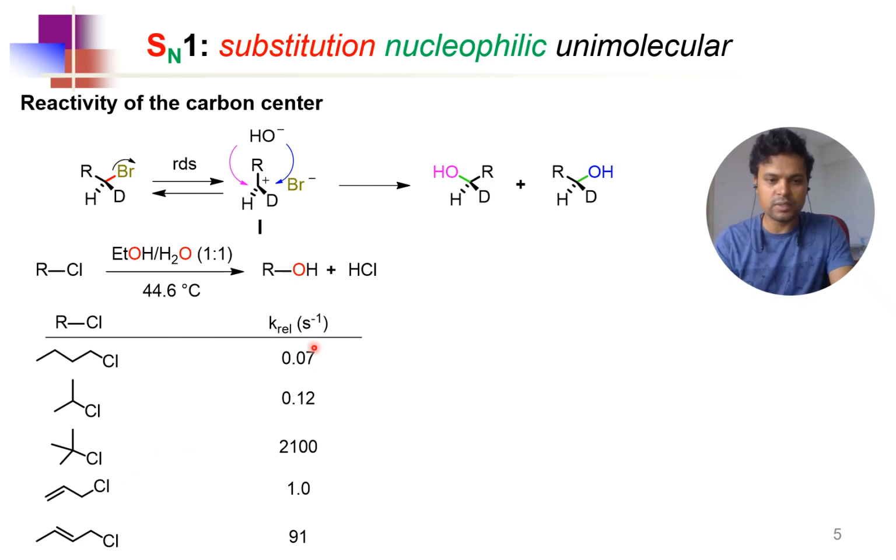Okay. So if you see the rate of the reaction, in this case it is a bit slow. Then isobutyl becomes a bit faster, then t-butyl becomes much faster. So if it were an SN2 reaction, then the attack of water from the backside should be hindered, but the rate is increased. So the mechanism should be something else. What is that? That is the SN1 mechanism. Now there is something else we need to understand, that chloride is not a good leaving group. At the same time, neither water nor ethanol is a good nucleophile.